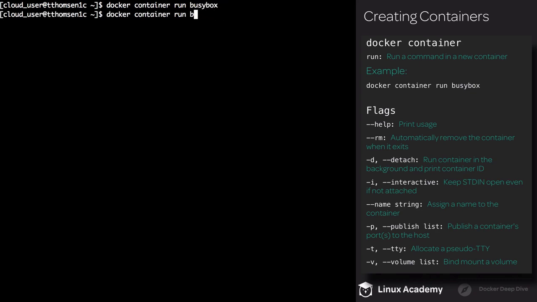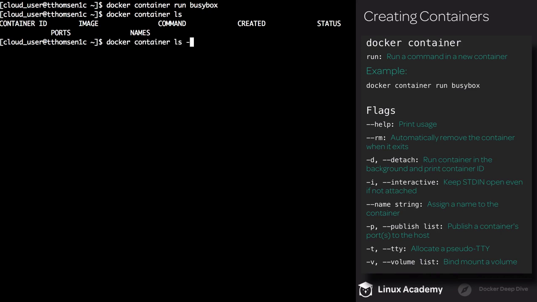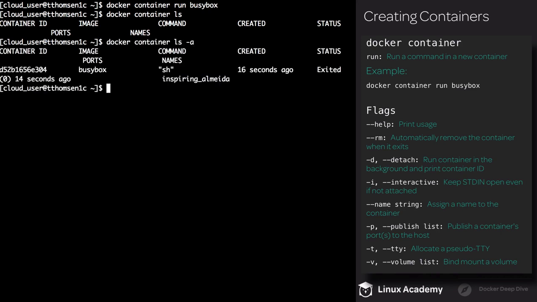When we execute a docker container ls, you can see that the container is not running. And the reason why is because it executed its command, and then it stopped. So let's use the -a flag to take a look at our container here. As you can see, the command is sh. When the container starts up, it's going to execute sh, and that command is going to execute and then quit. It's not going to continue running in the foreground. So when this happens, it means our container is going to act more like a task than a long-running process.